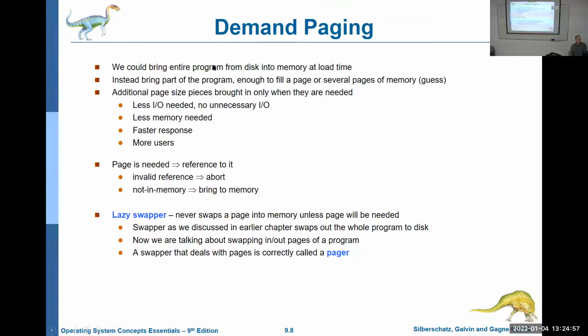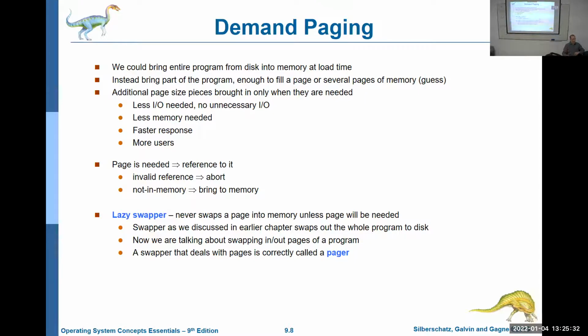We could, theoretically, bring an entire program from disk into memory at load time. Just load up the whole program into memory. But instead, we'll bring in a part of the program, enough to fill a page or several pages of memory. Well, maybe this is not pure demand paging. When I was describing pure demand paging, we start with nothing. Here it is not pure, but we'll say the first page of the program, or maybe the first 3 pages, we'll bring into memory no matter what, as a guess. That's called demand paging.